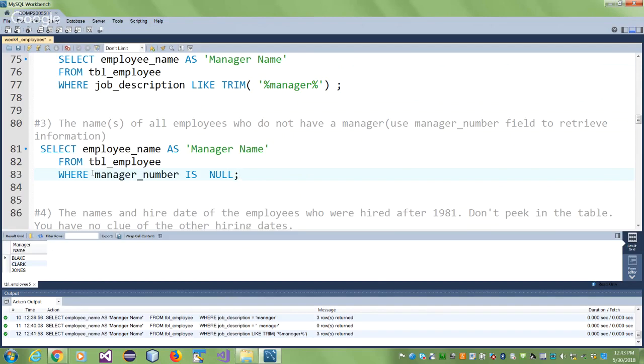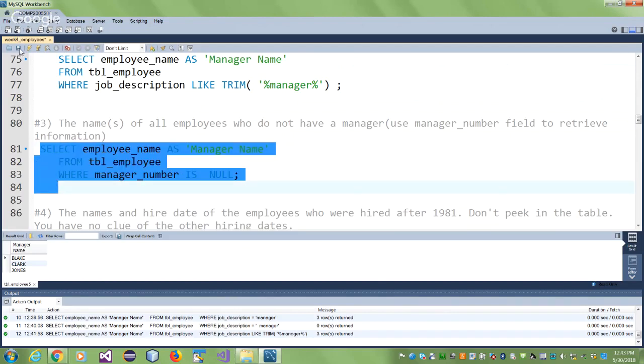So this tells me that these employees do not have a manager. And if you remember, I think we only had one employee who didn't have a manager. King. The name is good. So he's the king and he does not have a manager. Okay. So you have to be careful.